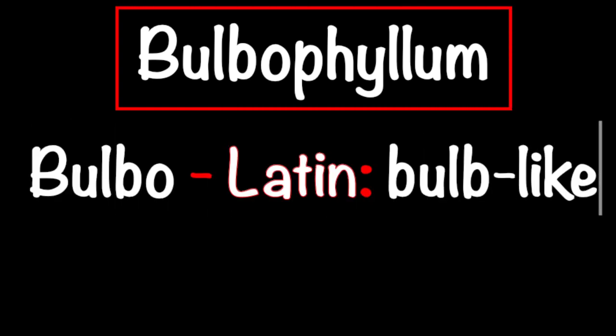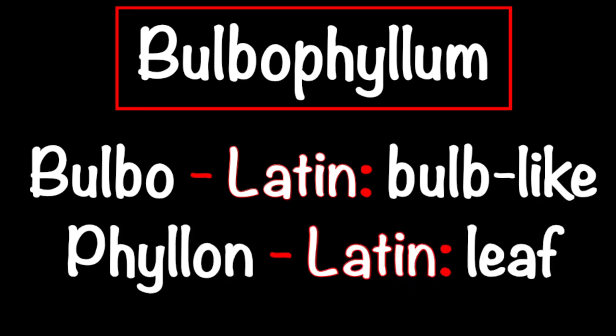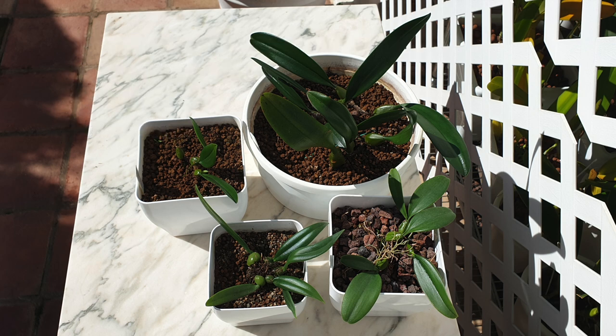This is the largest genus in the orchid family and one of the largest genera of flowering plants, with more than 2,000 species, exceeded in number only by Astragalus. So when you look at the four bulbophyllums that I have, it is totally understandable that you may think I cannot speak on this genus, their care requirements, and all that fun stuff.